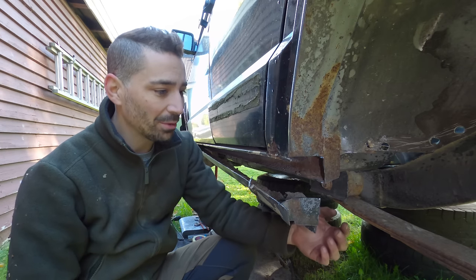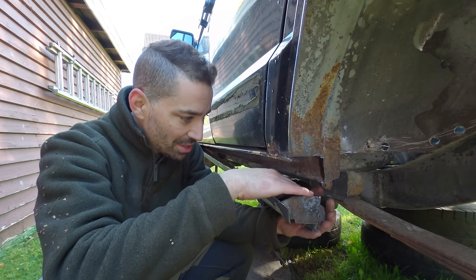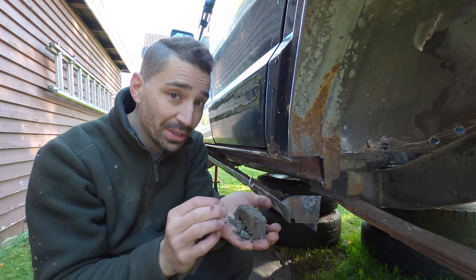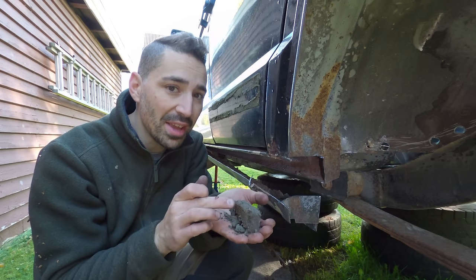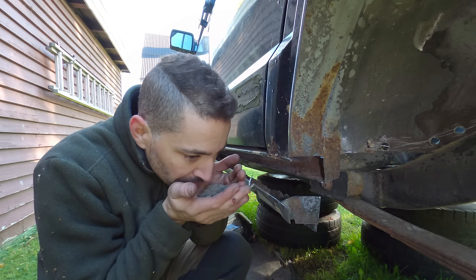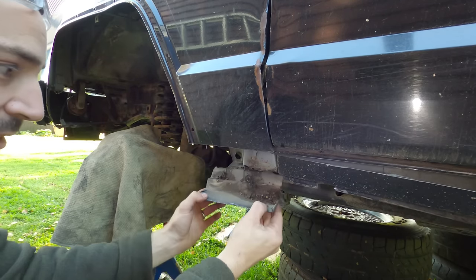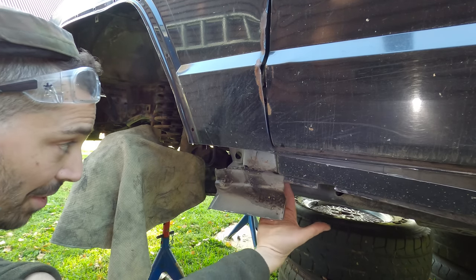I just freed up the back end of the panel there - pretty easy. But this is really good news, I was hoping for this, because this stuff here you literally can't make this stuff. We're going to bag this up, we're going to sell it, and we're going to make some money back on this vehicle - this is probably going to pay for all the paint and primer. When you're cutting this piece off it's a bit annoying - you've got two bolts there holding the wing on and this is part of the wing - I'm just going to zip that off with the grinder and then proceed to continue along underneath.